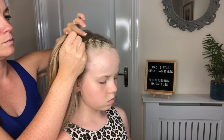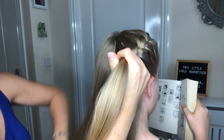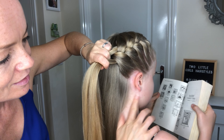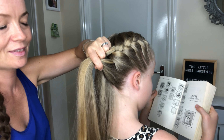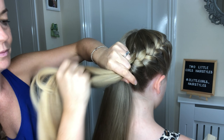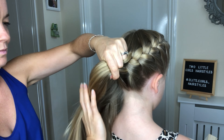I'm going to take a slice of hair — a triangular piece of hair — comb that through, and then using my two fingers I'm going to section that piece of hair into three pieces. So I've now got one, two and three. This first piece by her face, I'm going to take that over the middle like a normal braid, and then take the other piece of hair over the middle. Now because we're going to make this a French braid, we're going to add from her face. I'm going to take a small slice of hair and add it to that piece by her face, comb them together, and take both of those over that middle section.